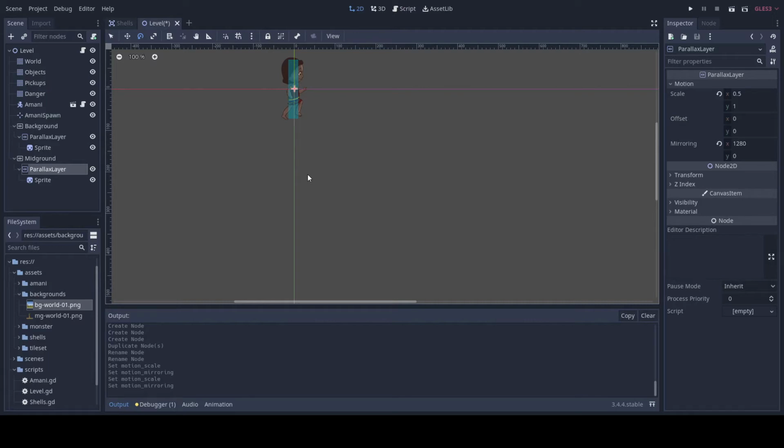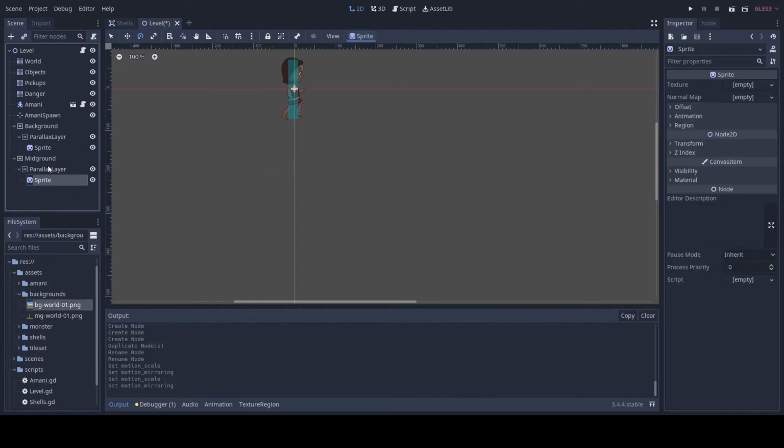And as you look at maybe the bushes that are a bit into the distance, you see them moving a bit slowly. And if you look at, let's say, the hill that is off in the distance, it almost even looks stagnant, like it's not moving at all. It moves very slowly. So that's the kind of effect that we want to create with our backgrounds here, such that the tiles, which is where Monty is running, are scrolling fast. Then our midground is scrolling a bit slower, and then our background, which is the farthest away from the camera, moves the slowest.